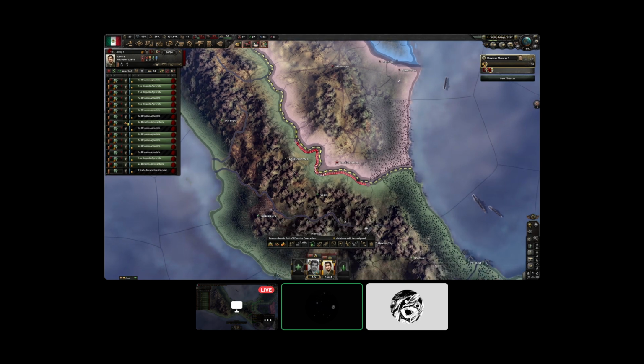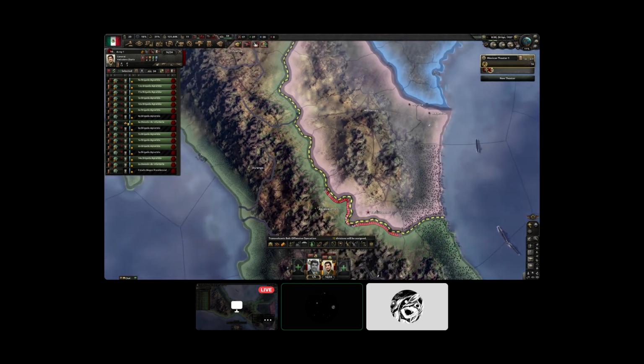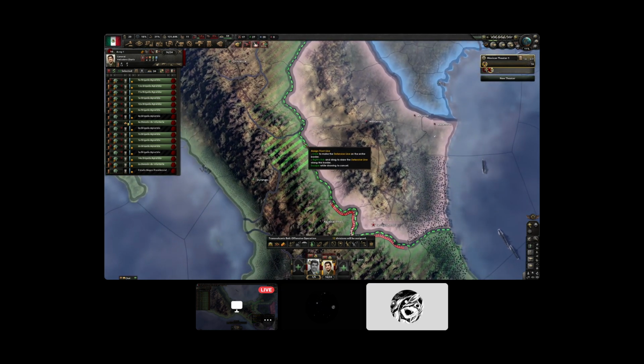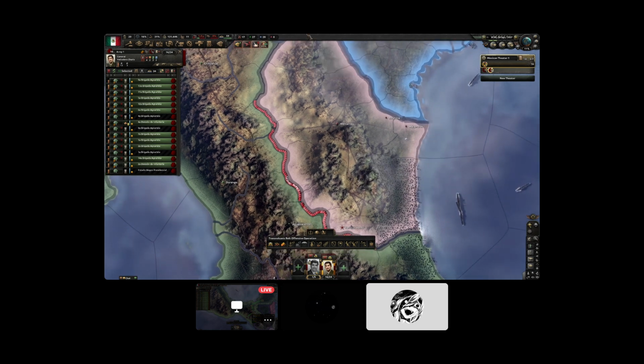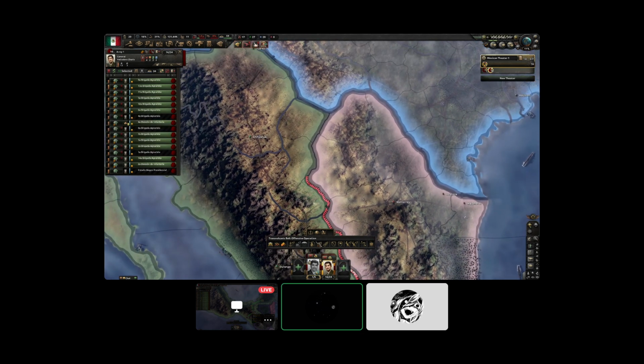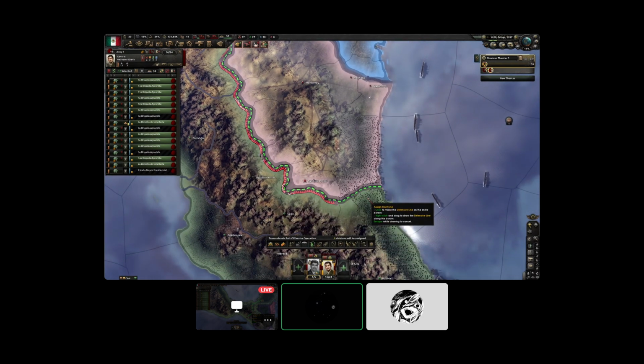And then you can right click other parts of the area that don't have a line along it. Green areas are areas you control. So right click there and drag down and you'll create another micro front. And then release. And then you can do it again further north, in those 2 provinces. And again in the south, there's also 2 provinces that you don't have, so now you've got 1, 2, 3, 4, 5 microfronts, I think it is.